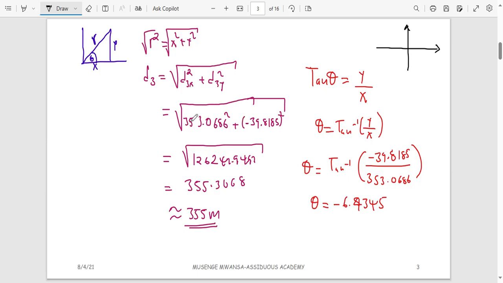Anyone? This is the first quadrant, this is the second quadrant, this is the third quadrant, this is the fourth. Remember, this is the positive x, this is the negative x, this is the positive y, this is the negative y. So where do you see x being positive, y being negative? In which quadrant? Severus? It's the fourth quadrant. Very good. So this is telling you that this vector is going to fall in this quadrant. That is vector D3. If you don't do this, it will be a bit complicated for you.